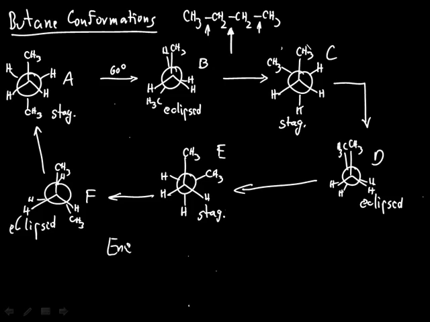If we look at them a little bit more carefully, some of them really are equal in energy. For example, conformations E and C are nothing else but mirror images of one another, so they're obviously going to be equal in energy. The same will apply to conformations F and B. And of course, any eclipsed conformation will be less stable than any of the staggered conformations. But things do get a little bit more complicated.